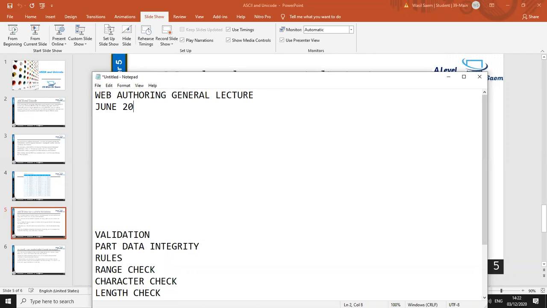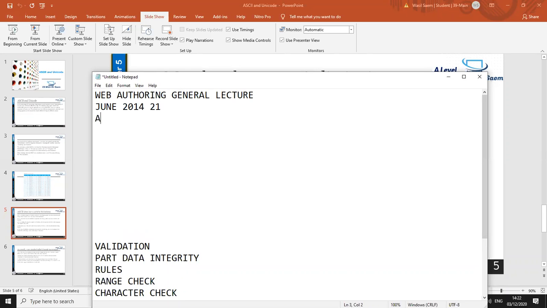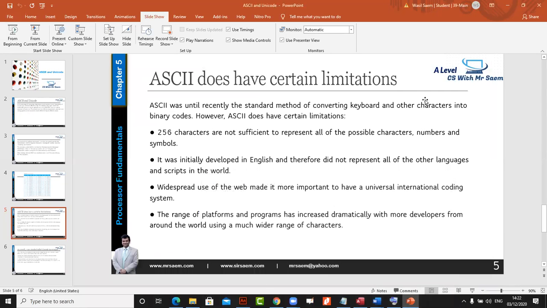In web authoring, there was this question in which we had to make a CSS, and it said create a table, but the table should have borders such that the external grid line should be of 4 pixels and the internal grid line should be of 2 pixels. What is the tag that we use for this? This was your border collapse.